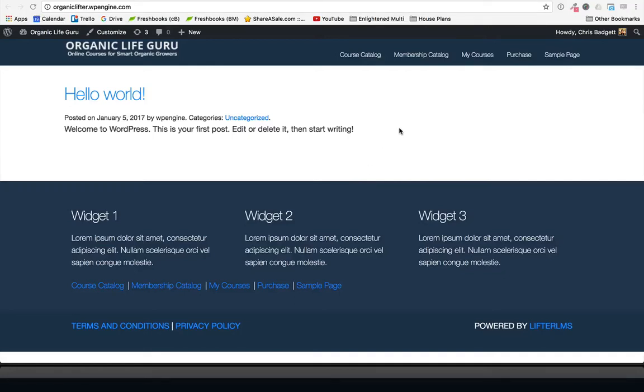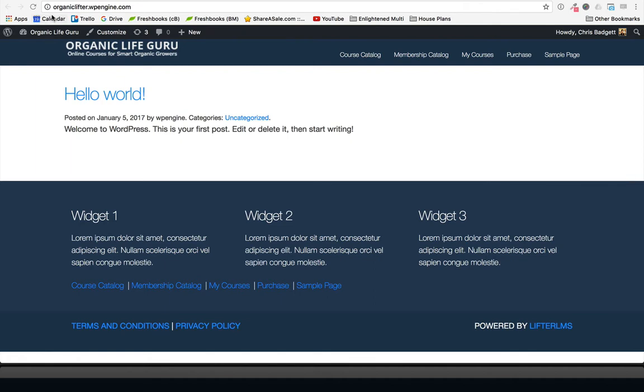In this training, you're going to learn how to set up your WordPress menus, and we're also going to add a few sample pages to our site that we will add content to later. So when you first set up a WordPress site, it just automatically starts adding all the pages to your menus, like you can see right here. So in the LaunchPad theme, you have a menu up here, and you also have one down here.